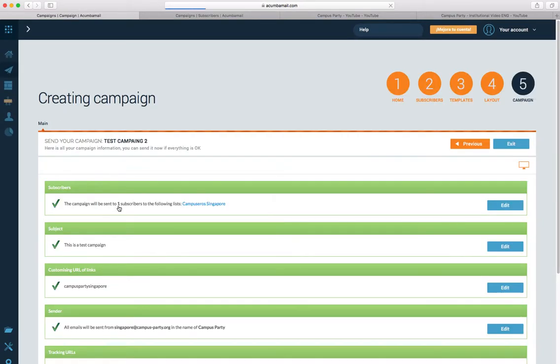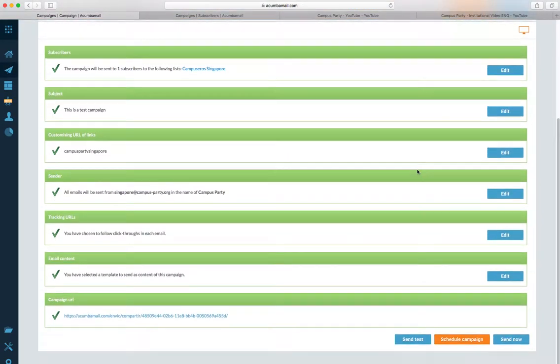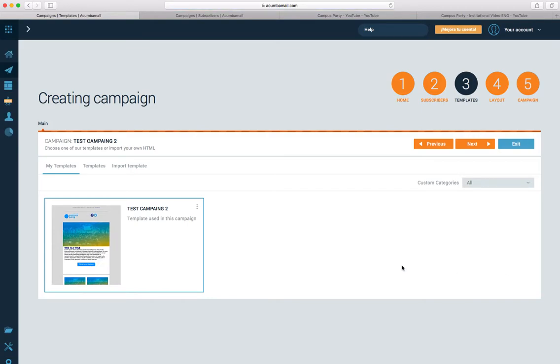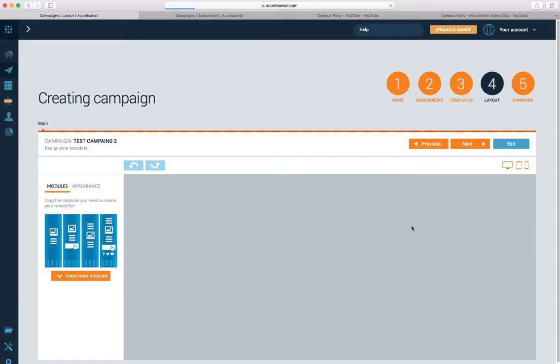I'm just going to edit. And I can edit everything again. If I want to edit the design, I can just go here, select. As you see, now I have one template available. I can go and modify it.